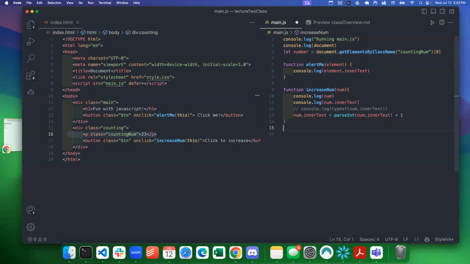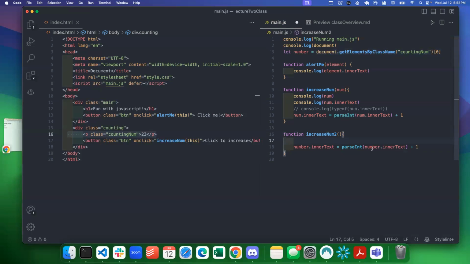So let's call this function increase num2. Yeah, we'll do that. We'll call it increase num2. What I'm going to do is I have that value here.